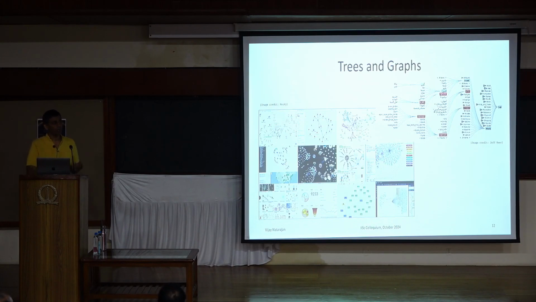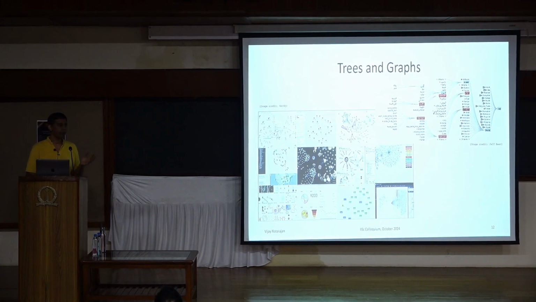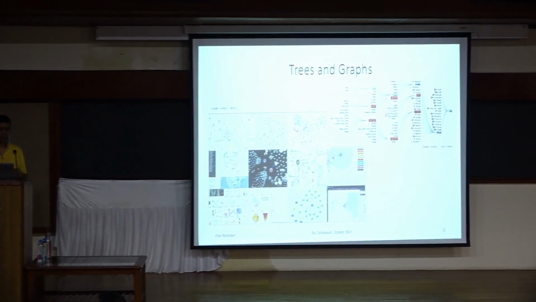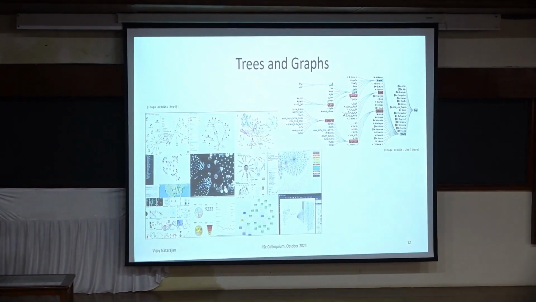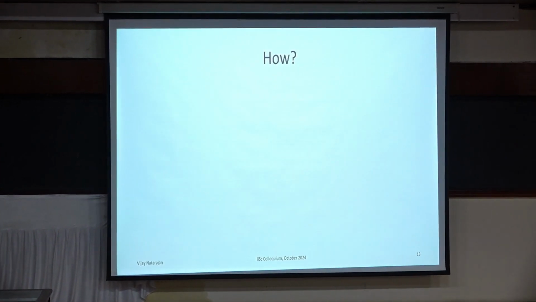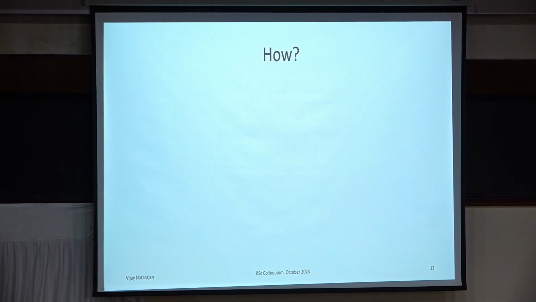Data where relationships are important, such as social networks, graphs, networks, or structures where hierarchy is important, as modeled in a tree, right? So this kind of data also requires visualization in order to answer different queries and in order to perform different tasks. So a wide variety of visualization applications. I am going to focus only on spatiotemporal data, and that takes me to the next question: how?